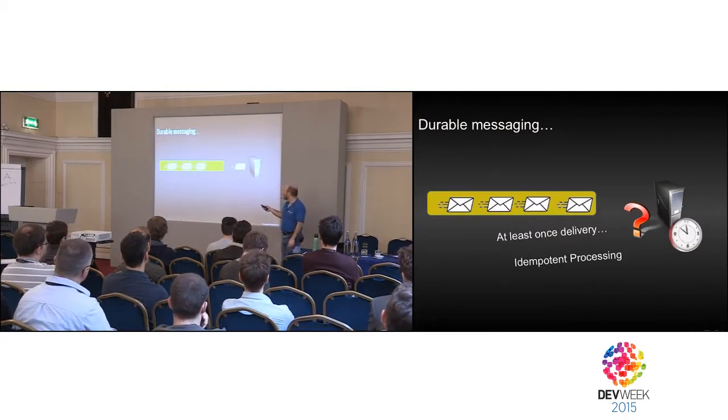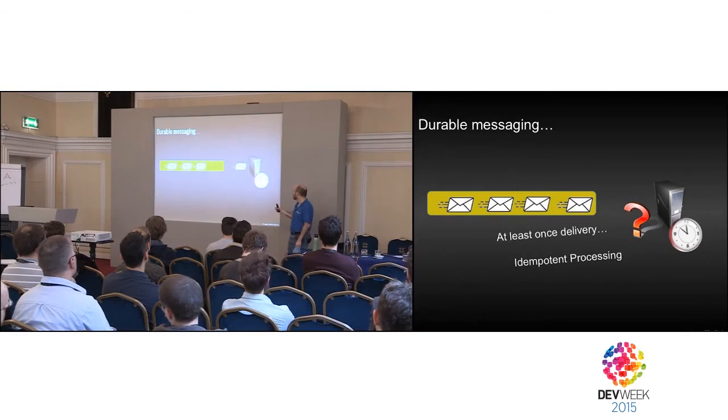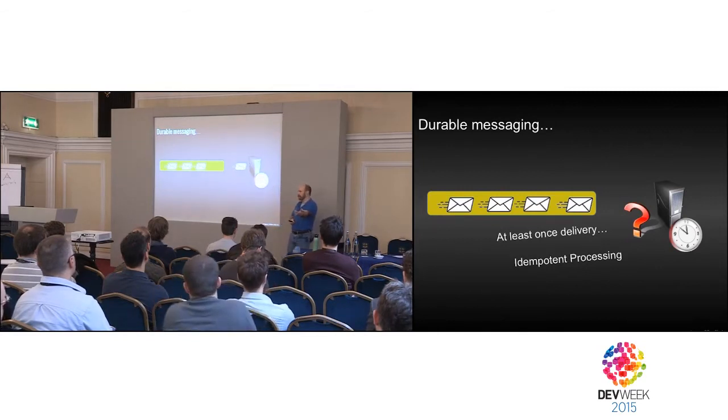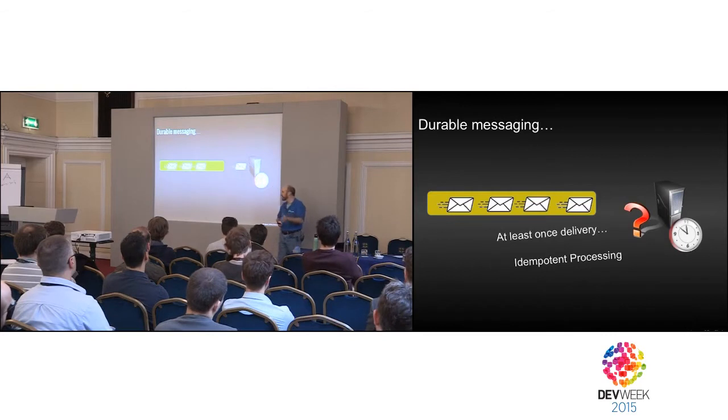So another way that durable messaging is handled is once it's persisted, now we have to deal with what happens when a consumer is pulling that message to actually work on it, right, and then put it back if there's a problem. So several of the systems work on a timeout, basically. And both the Azure systems work on this timeout, where the consumer will go to the queue and say, give me a message. And it either tells the framework, I will take 2 minutes to process this, or the framework says, you've got 2 minutes to fix this, right?